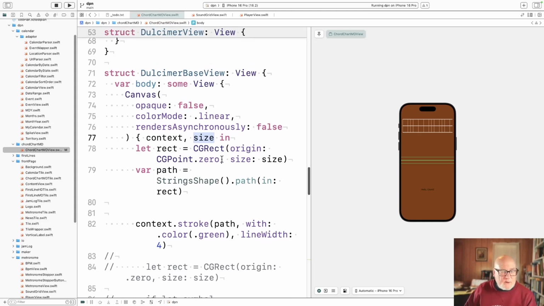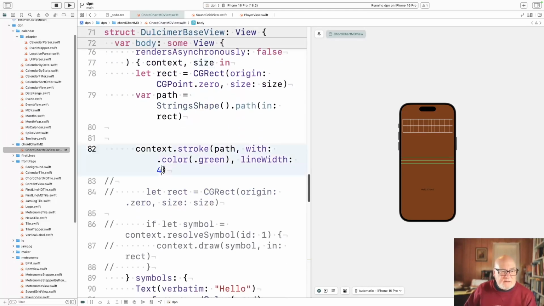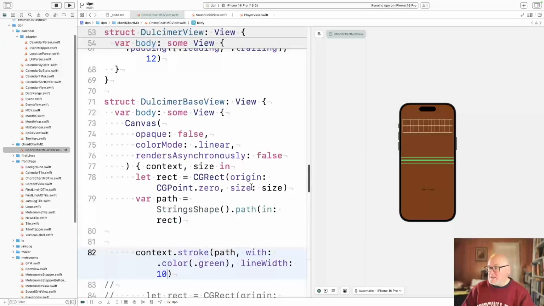I suspect it's twice as thick. Let's make it very visible. Nope, that's too visible. No, 10. Yeah, so I think what's going on is we're getting chopped off the edges. I don't think there's a quarter X.